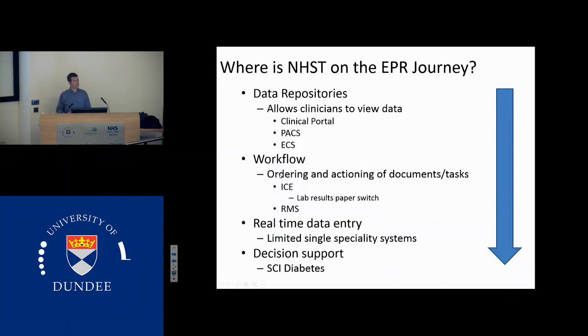We're doing this predominantly so that we can prove the quality of the information being given on the form and also so that we know who's requesting it properly. So we're doing that now, and we can actually action some of those documents electronically as well. There's been a project running where we've been looking at filing using ICE rather than filing using paper. We also do workflow with RMS in that we get presented with documents and then we decide what we're going to do with that document — are we going to book them into our clinic, offer advice to general practice electronically, or send them to someone else if they've been sent to the wrong specialty?